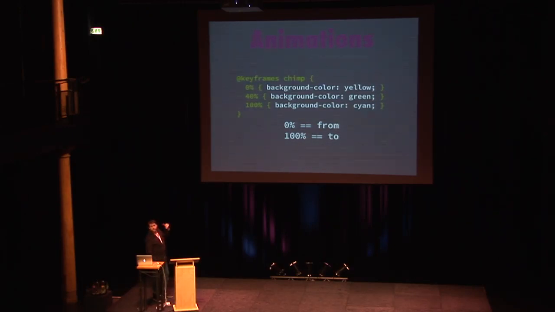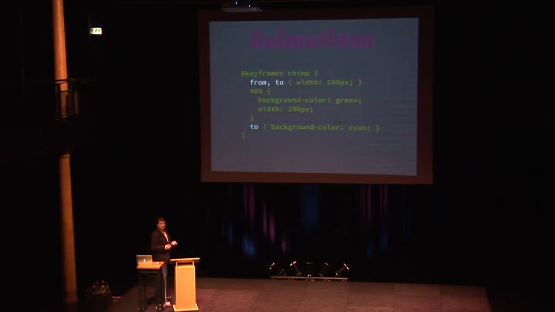But of course, you can make it more complicated. You specify a bunch of keyframes and different things that will happen in each keyframe, as a series of percentages from 0 to 100. I think you can leave some of them out, and it will automatically transition to the end. To make that a little simpler, there are a few alternate keywords: 0% is interchangeable with the keyword from, and 100% is interchangeable with the keyword to. Keyframes are basically selectors, and like selectors, you can use compound ones. So you can use from, comma, to, and the rules inside there will apply to both. It's just like in all the best CSS, don't repeat yourself. You don't have to list out every single thing in a different keyframe every time.